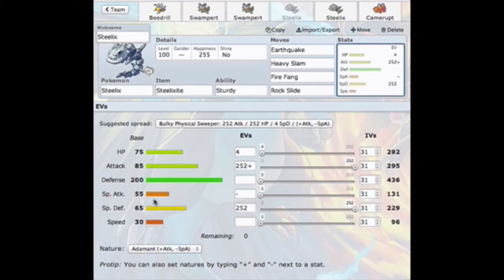This EV spread is the one I feel is best. If I remember correctly, this maxes out its overall bulk. While if you wanted, you could detract a bit from your defenses to outpace Doublade: if you run 44 speed, you can outpace 0 speed Doublade, and if you run 84, you can outpace 0 speed Rhyperior if it's a problem.